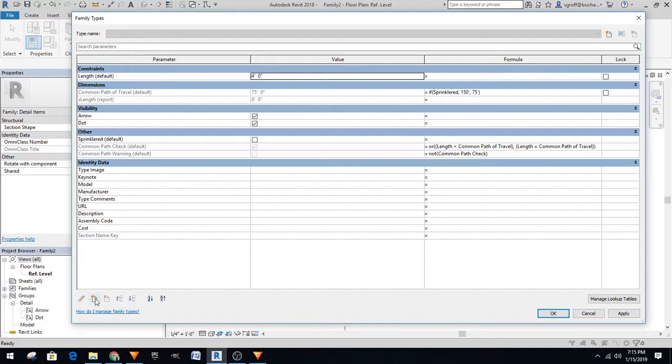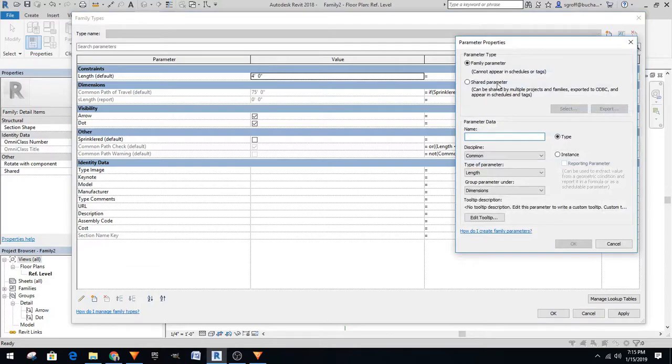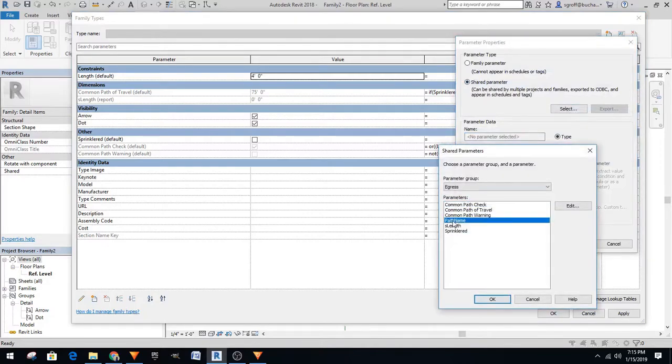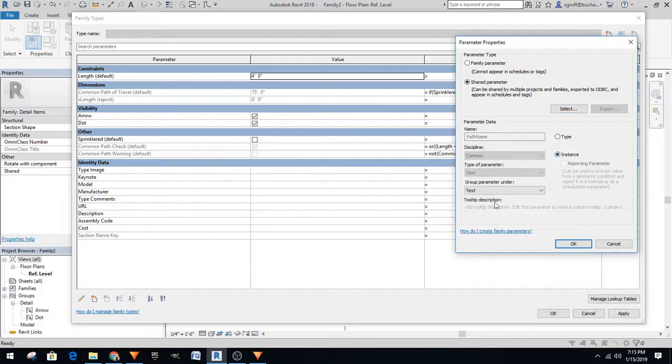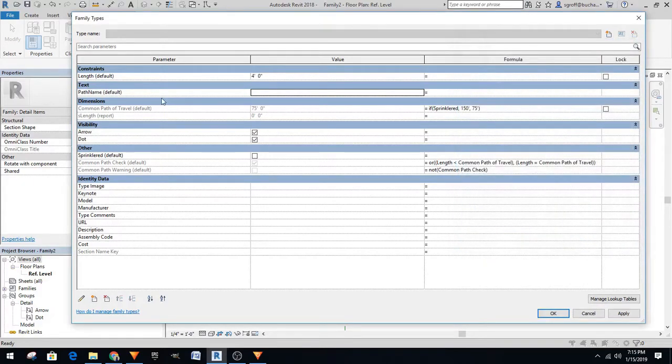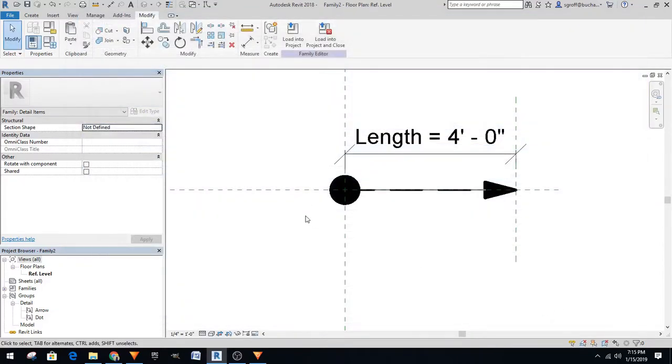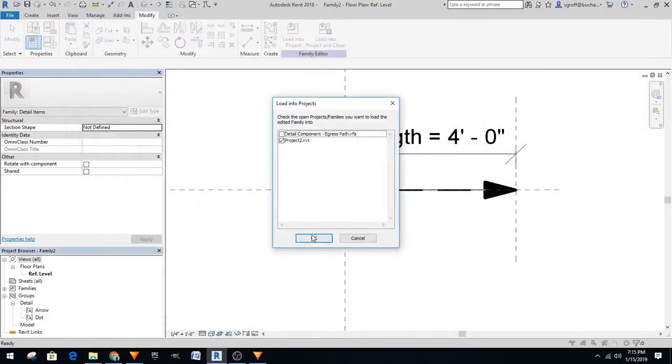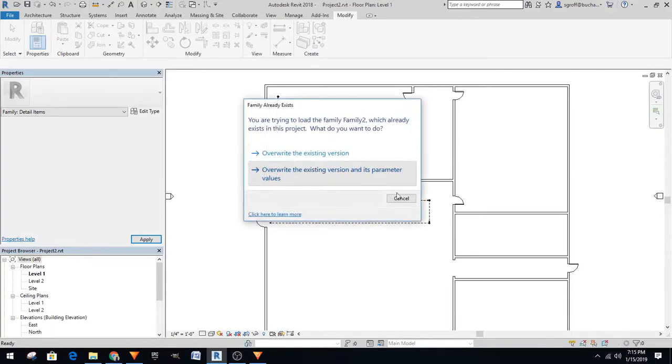Must skip path name. Show parameters, select path name. It's okay. This is going to be an instance. Load it back to the project.